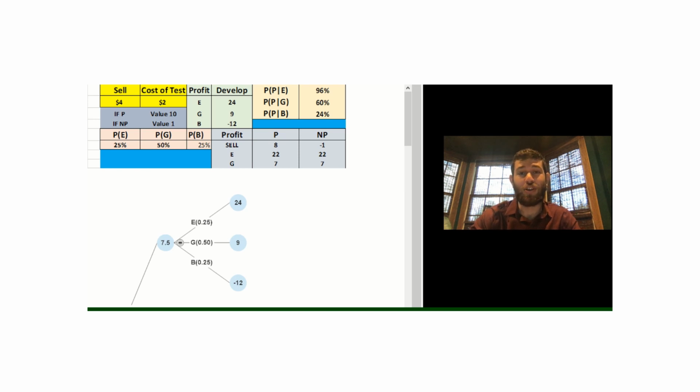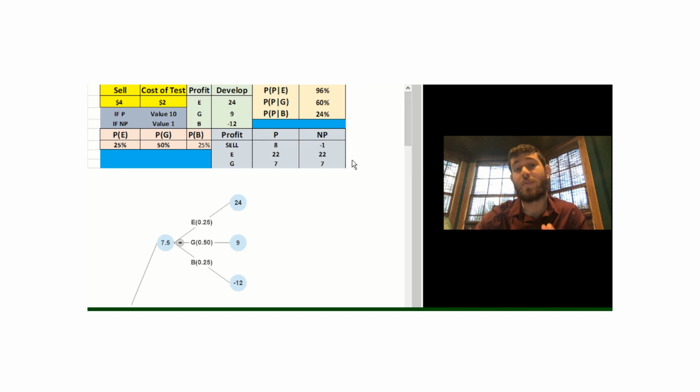Today, we're going to show you an example of how Bayes' theorem can actually make us some money. So, let's give the problem. We have a piece of land that has cobalt. The problem is we don't know if the cobalt's excellent, good, or bad, and which type it is will depend on how much we stand to make. We have the option to just sell it, which is going to get us $4 million. We could test it for $2 million. And we could also develop it.